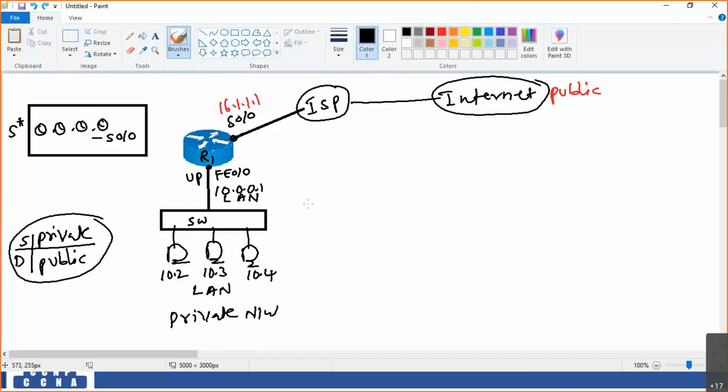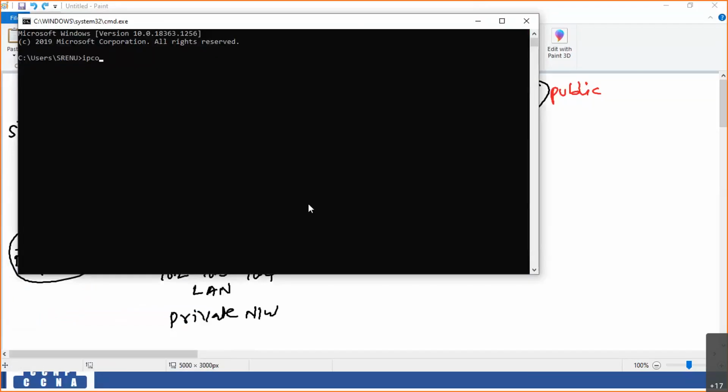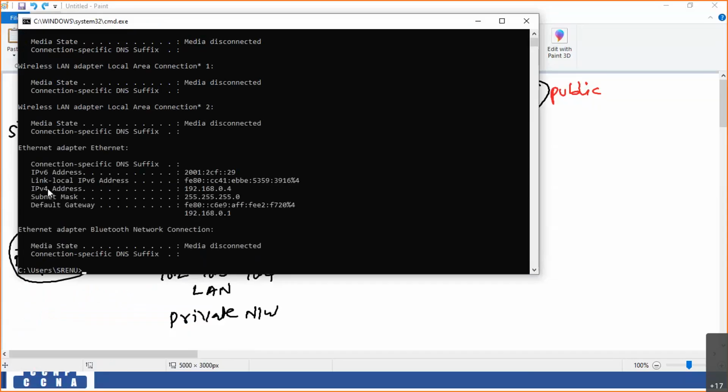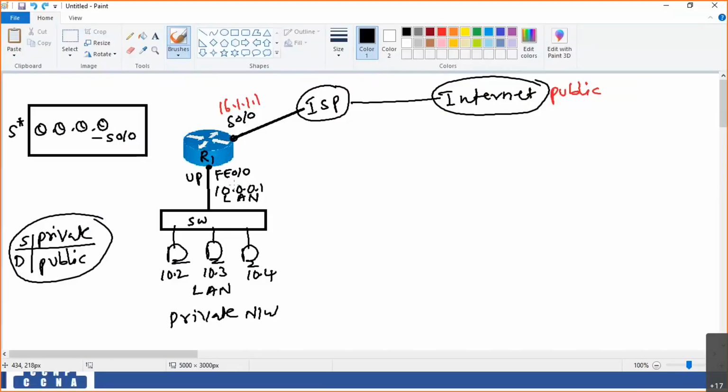Basically, if we check your computer IP address, even my computer IP is 192.168.0.4. So on my PC I'm using a private IP, not a public IP. Private IP. But still I'm getting internet connected to the WebEx server. The same thing happens in every network, for every user.